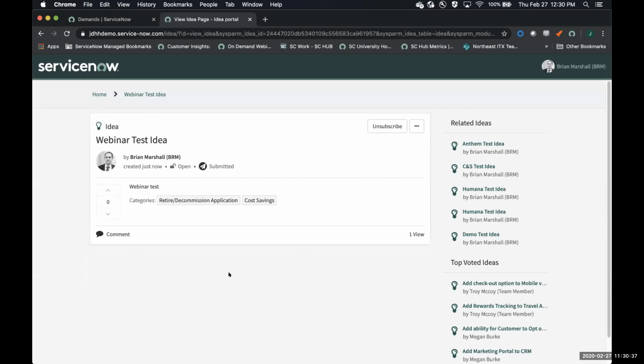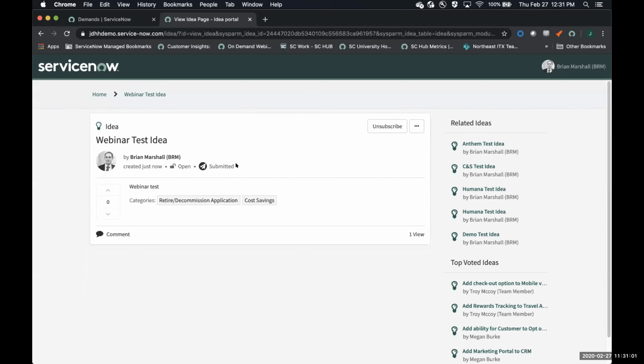And this is then going to be where they can come back and track this idea. They could have an ability to go back and look at all the ideas they've submitted and see what the status is. And we also could have platform notifications letting them know, here's a confirmation that we received your idea, it is under review, and then eventually saying whether it was accepted, backlogged, or approved.